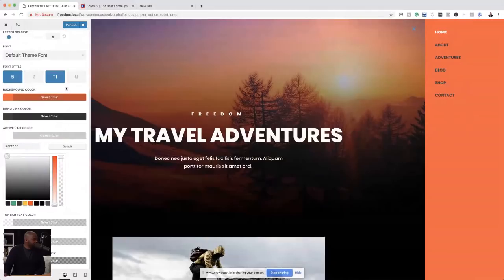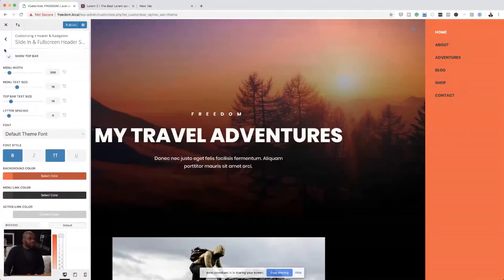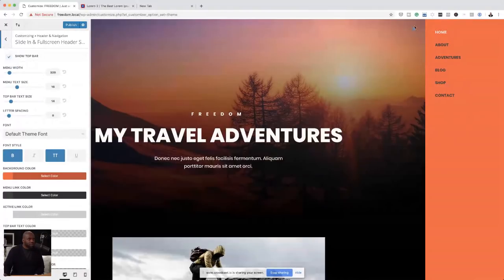Let's move on. What we could also add to this is a search bar, but I want to keep everything simple, so I'm going to leave it like that. Let's see what else we can change here. Now this X here, I've tried to change this color, but I guess we can only do it via CSS. So I'm going to leave that for the next lesson and show you once I've played around with the CSS, then show you how to add that.